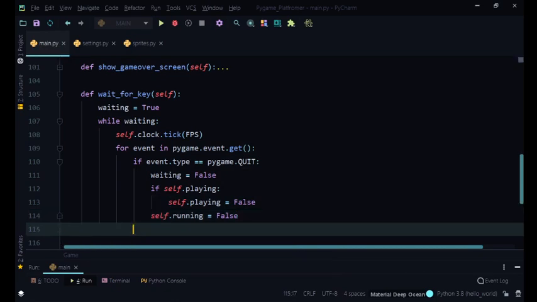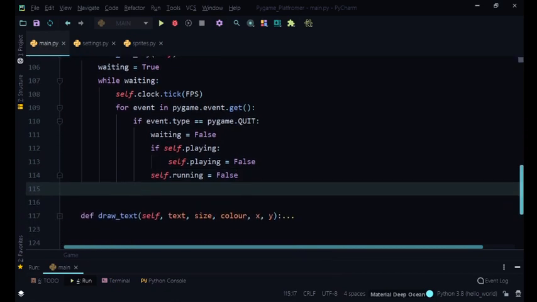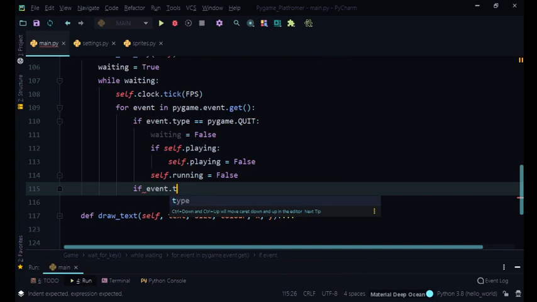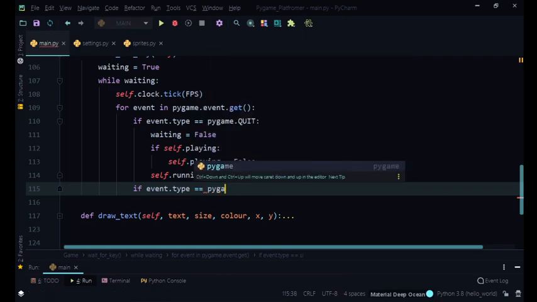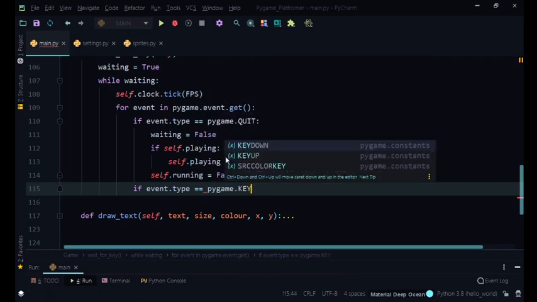And then now we want to determine whether the user presses a key. So we are going to say if event.type is equal to Pygame.keyUp.